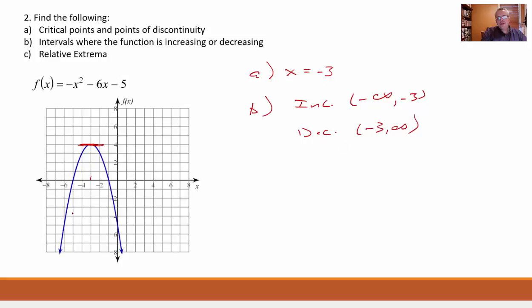One thing I want you to notice is that the first derivative would be positive here. Plus, plus, plus, plus. The first derivative is 0 here at the horizontal tangent. And then the first derivative would be negative on this side because the function is going down. The slope of the tangent line is negative. So critical points where the derivative is 0 is a place where if it is going to change, it will. The derivative changes from being positive to negative. That critical point is right in the middle there.